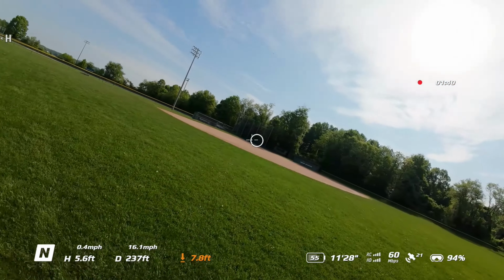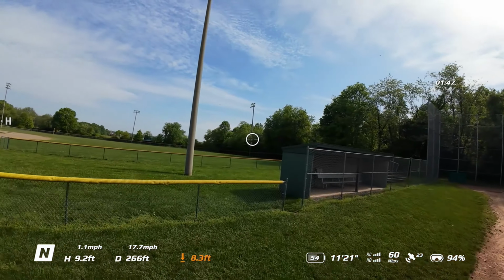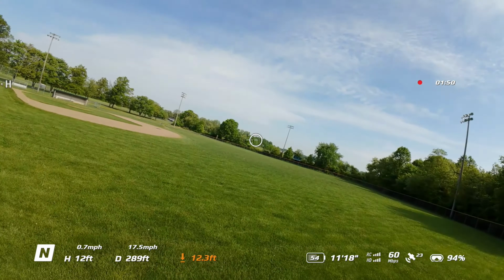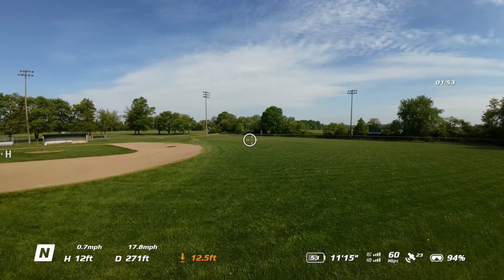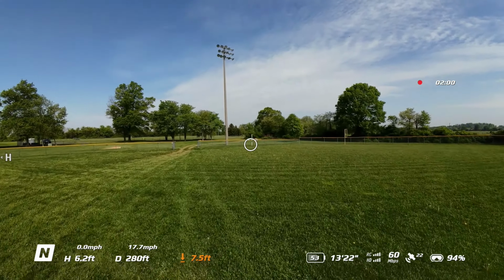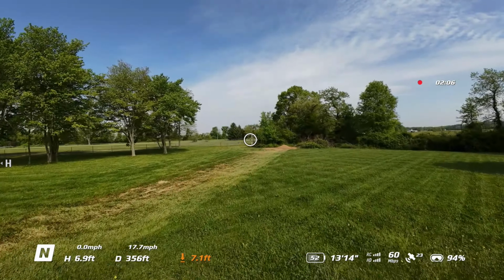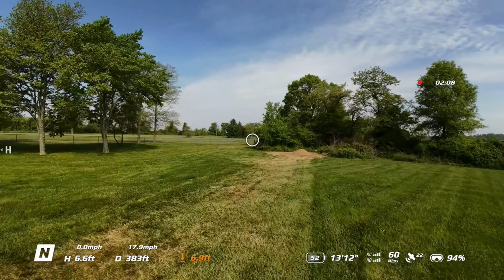So we're in normal mode here with the Motion Controller 3, just putting around the field. It's actually pretty intuitive. It took me by surprise the first video I made. It's very different from the sticks, but it's actually pretty cool. And I see there's a circle around the crosshairs there. And my guess is that represents the diameter of the drone. So if you're hitting a gap, I'm guessing if that circle will fit through the gap, that means the drone will. So we'll see. Pretty cool.